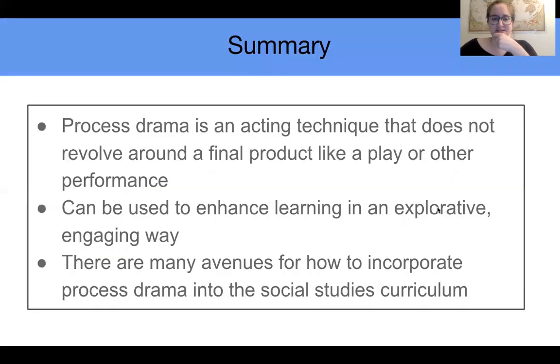In summary, process drama is an acting technique that does not revolve around a final product like a play or a performance. It's used to enhance learning in an explorative and engaging way. And there are many avenues for how to incorporate process drama into the social studies curriculum. Some that might not even seem like a traditional acting activity, but it's involving role play and it's involving thinking through the process of acting out how something might go or how someone might respond.